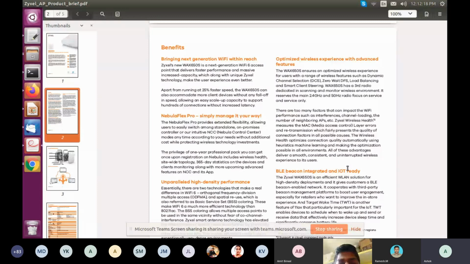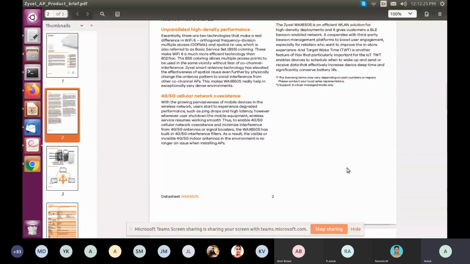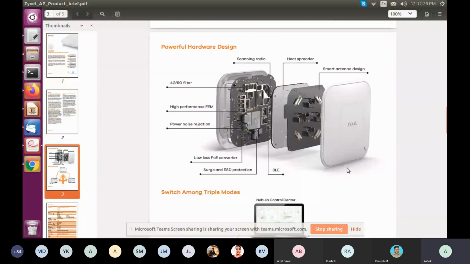AP. And what is interesting is, when you talk about the hardware design, they're talking about 3 layers. One is the heat spreader, the other one is the smart antenna design, and the third is the scanning radio. Typically these hardware designs come across as 3 different layers, and the functionalities are pretty different.